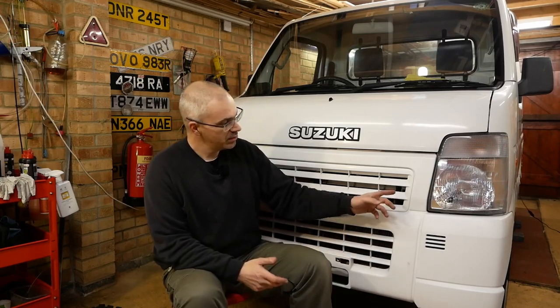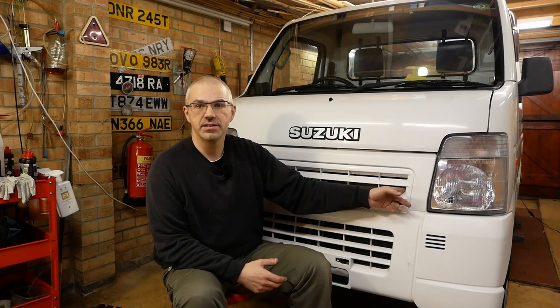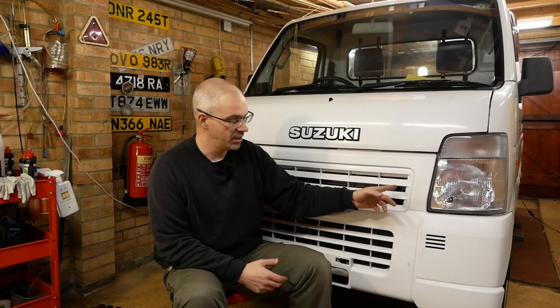One of the first things I like to do when a car arrives, particularly when it arrives in the winter, as this one has, is to check the coolant, just to check that it's up to spec, i.e. it's not going to freeze at the sort of temperatures that we might expect to see in the winter in the UK. The coolant tank on these is just there where I'm pointing, and I'll bring you in a little bit closer in a minute.